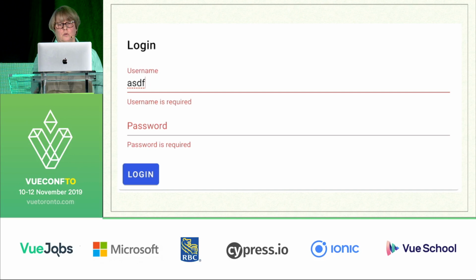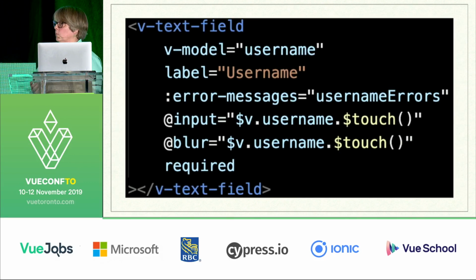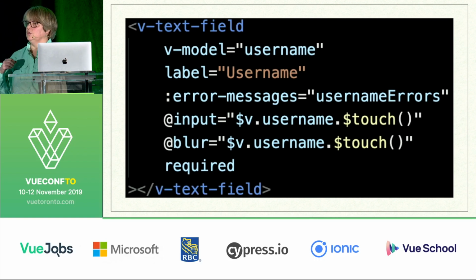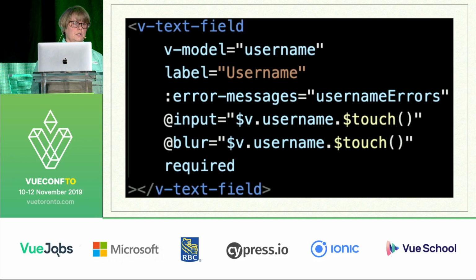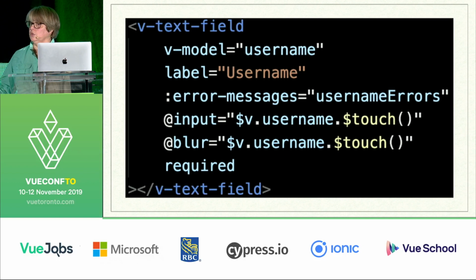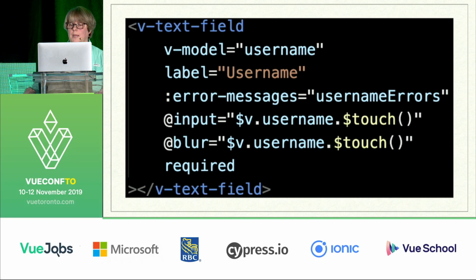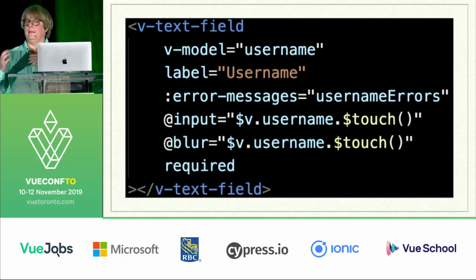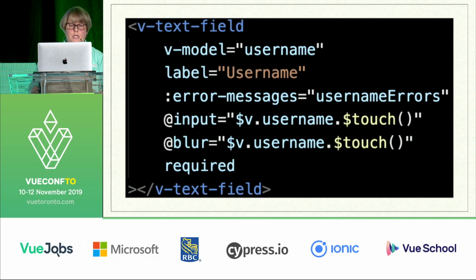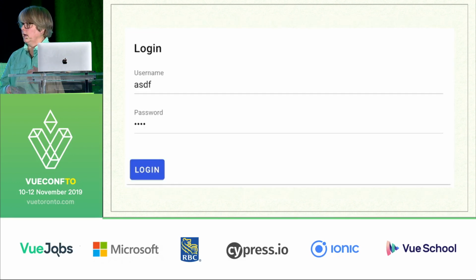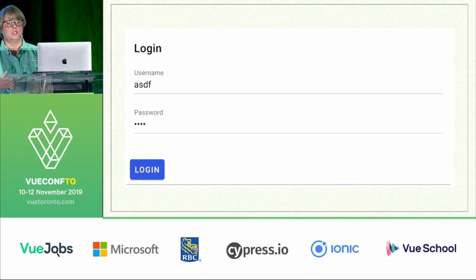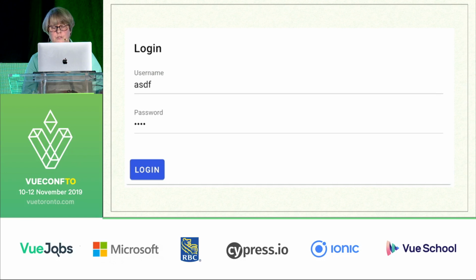So to correct what I showed you originally, you have to add a little bit more for it to do the validations with Vuelidate. You have to tell Vuelidate to test the validation every time that the user is typing into the field, and also every time that the user leaves the field. You can do that by putting in the @input, where it calls the name of the field, username.touch, and that's basically telling Vuelidate to go out and check and make sure everything is correct on there. So now, when I've added that, I start typing into the field, my error message goes away, and it's no longer being displayed to the user.